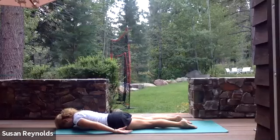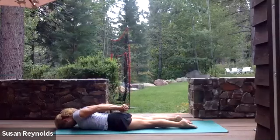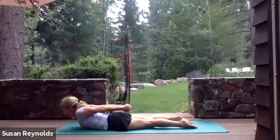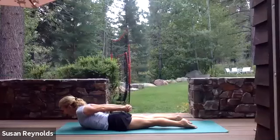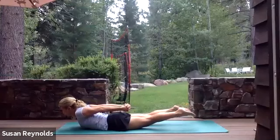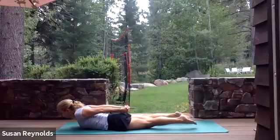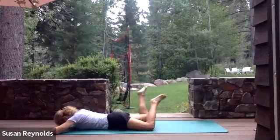Press the forehead down. Clasp the hands behind your back. We're going to reach out long behind. Lift the forehead. Press those feet into the mat. So you're really getting into the upper thoracic spine. Then go ahead and lift the feet. And drop. Make a little pillow with your hands. Bend the knees. Windshield wipe of the legs.